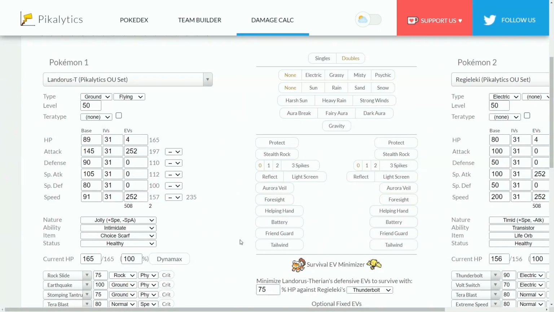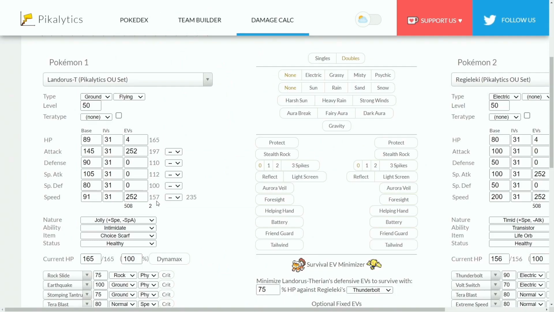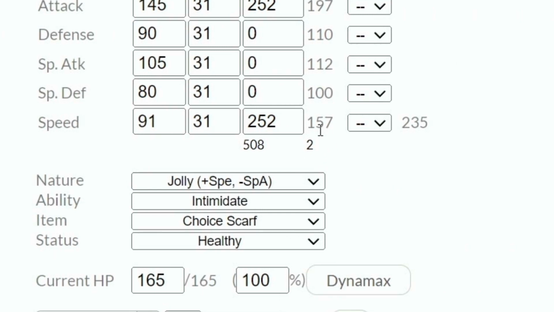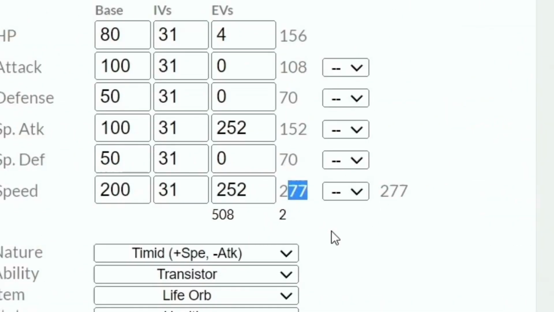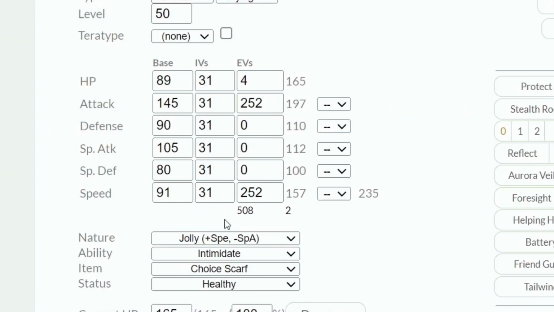And the first thing I want to point out is the speed stats here. If you're up against a max speed Eleki, a Scarf Landorus is not going to be faster, because as you can see, the speed stat's actually 235 versus 277. And even a modest Eleki that's 252, you're still... However, a Scarf Landorus will be faster than a no speed investment Eleki.